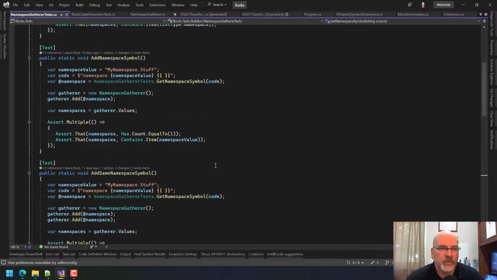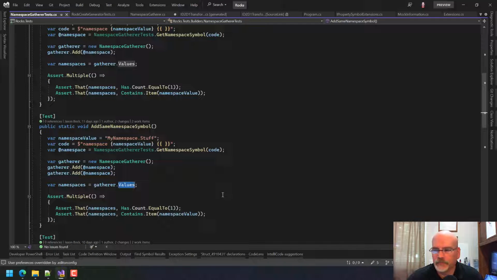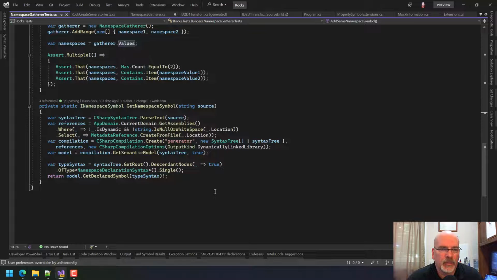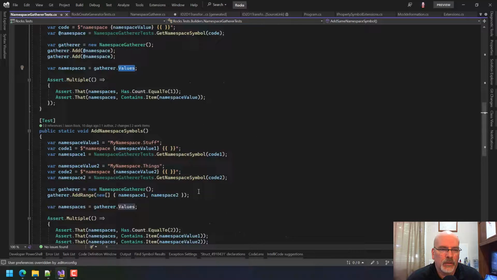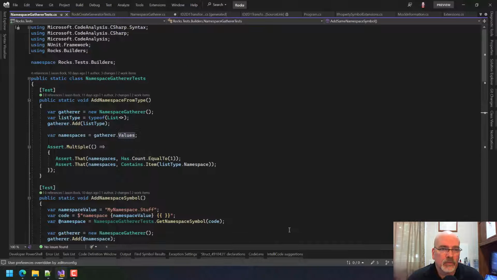stuff happens. Wonderful. Okay. So we would expect this to be 1 because you don't want to. And what are we doing when we're getting namespace symbol here? We get declared symbol of type syntax. Okay.